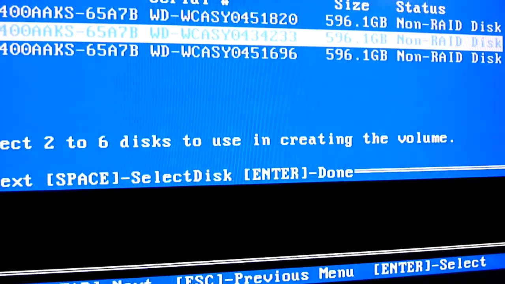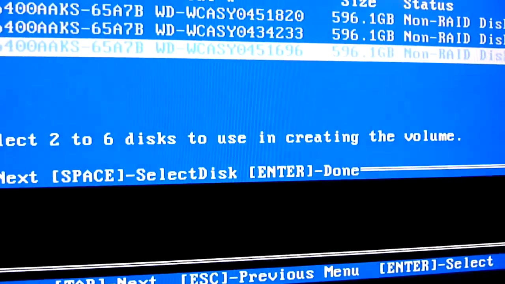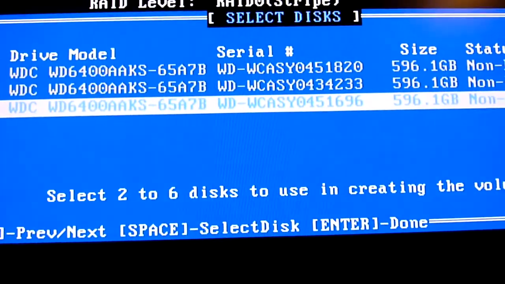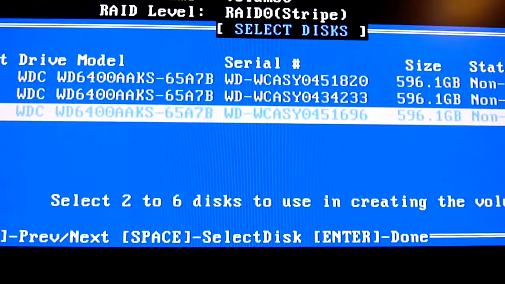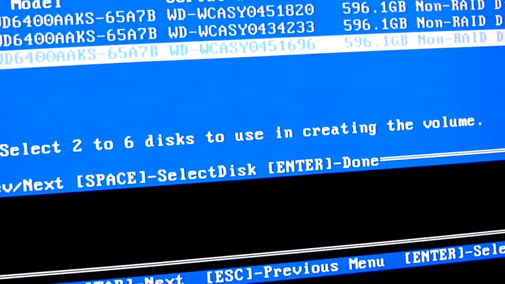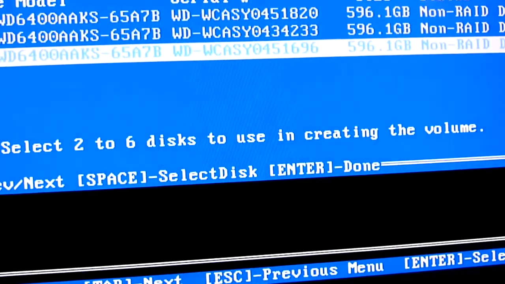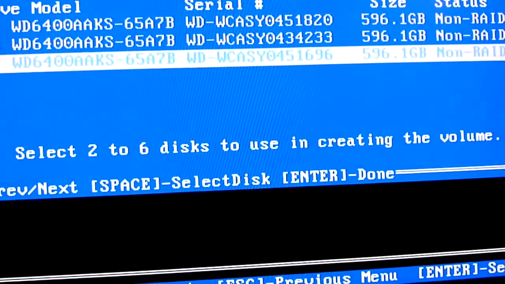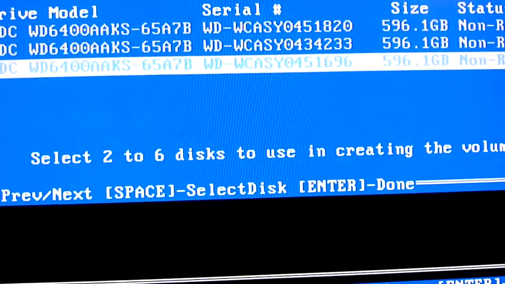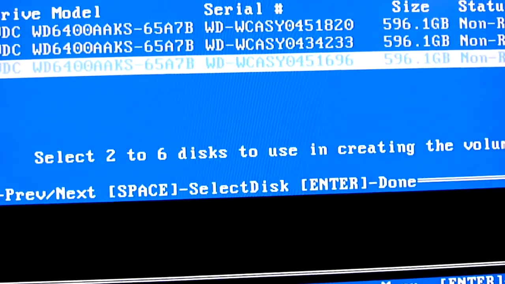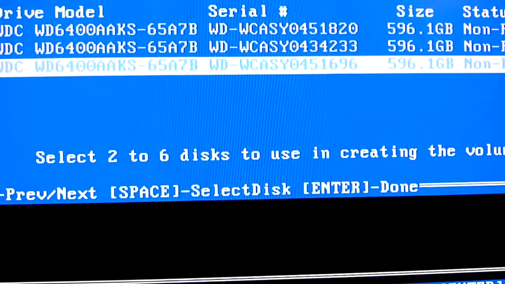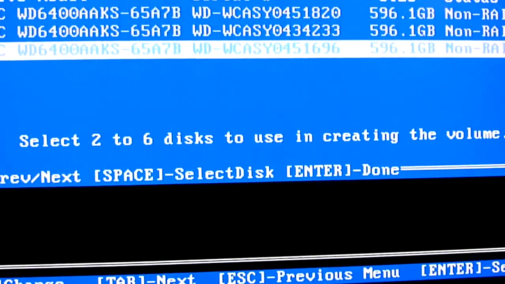I would not suggest anything more than 2 drives when you're using a physical hard drive, like with a spindle. If you're using SSDs, solid state drives, well, you could use all 6 if you wanted to. But definitely I don't even suggest RAID 0 to store documents on, unless you have all this stuff backed up, because you never know what can happen with a RAID 0 array or any sort of RAID array when you are overclocking like I am. So I'm done, so I'm going to hit enter.